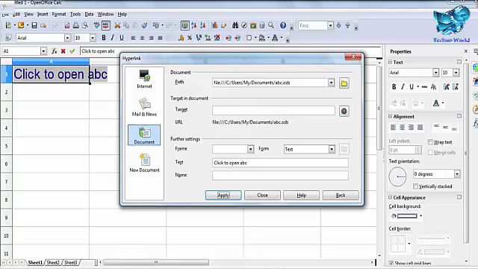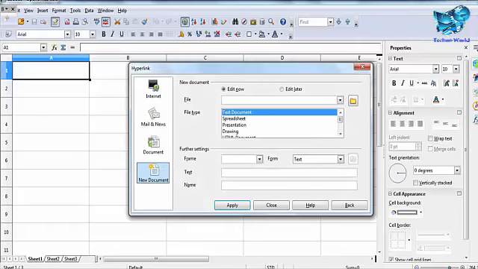The ABC has been overwritten here, and when I click to open ABC, you can view the text here. I have written the text "click to open ABC", which is displayed in my current cell. This is the path of the document, this is the URL of the document, and this is the text. By clicking on this hyperlink, ABC is being opened. So here you can see that this is abc.ods, which is opened by clicking on the hyperlink.